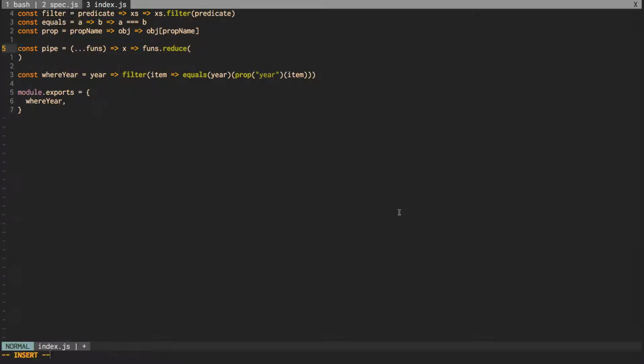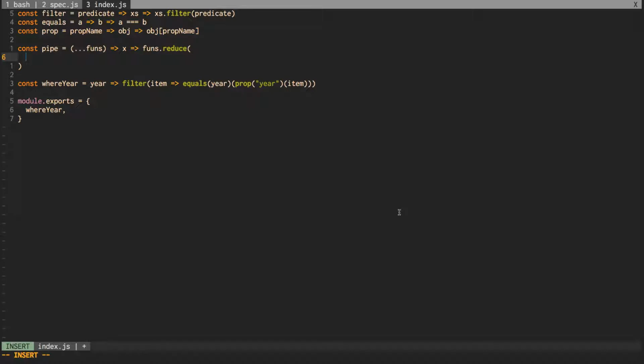And this is already starting to get kind of long, so we'll break it to a new line here. Reduce takes a reducer function, and a lot of times you'll see it described as the accumulator and the element. In this case, our accumulating value is really just an output that we'll call y, and each element in the array is a function. With each function, all we're doing is applying it to the argument that is the accumulating value. And with reduce, we always need a starting value, and that's exactly what we use for x here. X is going to be our initial input.